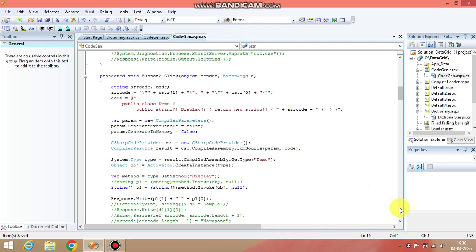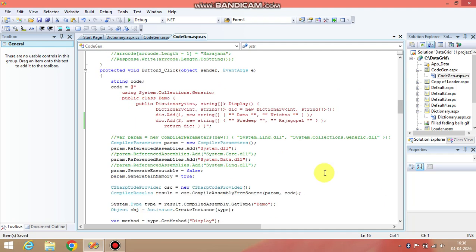In the button click event only I am writing the program. This is the button 3 click event I am using. One string variable I am declaring and assigning here. Code is the name of that string variable, equal to @ quotes using System.Collections.Generic, and one class I am declaring, public class Demo.